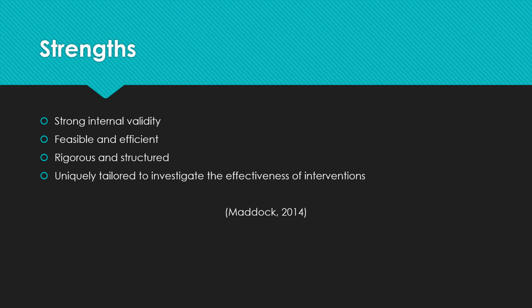Strengths of a single subject research design. This research has strong internal validity. Researchers are able to manipulate the independent variables, which cause them to have a lot of control over the dependent variables. The experiment will be kept very consistent in terms of all variables, such as time of day, location, atmosphere, noise level, seating, and more. Single subject research is also considered a very feasible and efficient way to conduct research and collect data. In addition, this research is also considered very rigorous and structured in nature.